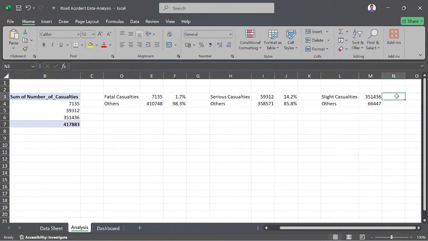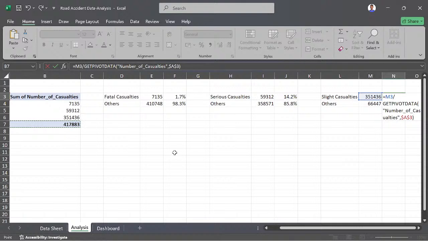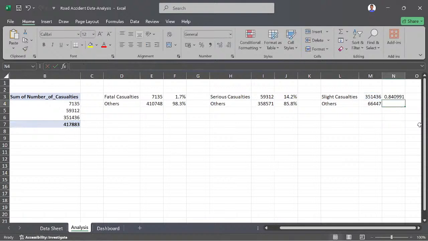So here, find the percentage with respect to the others. All right.